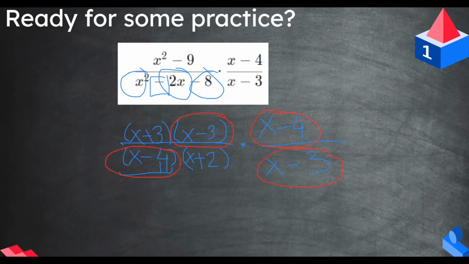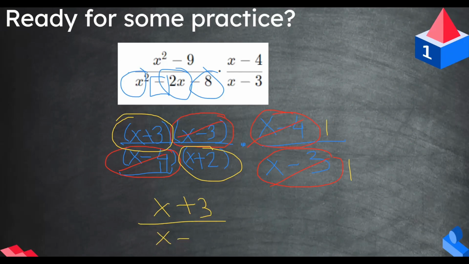And you ready to do the most satisfying thing? Cancel it out? Yes. Cancel, cancel, cancel, cancel. What are we left with? We are left with only these 2 binomials, and there's a 1 and a 1 in here. So if you cross multiply, you're supposed to get x plus 3 times x minus 4. And that is your final answer. You cannot simplify this anymore. When they're asking you to simplify rational expressions, you should leave it in its simplest form, so that it cannot be factored anymore.